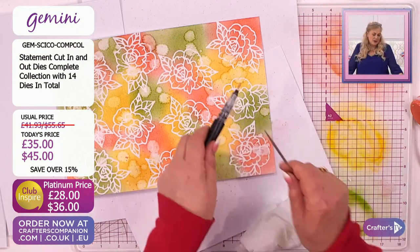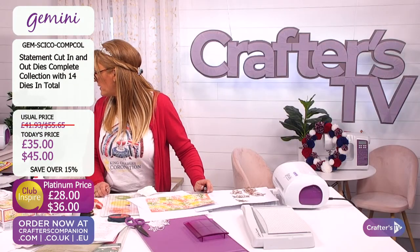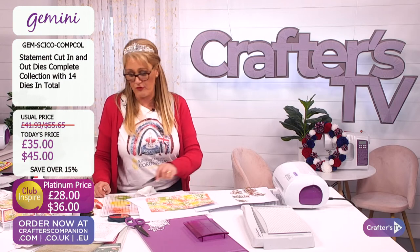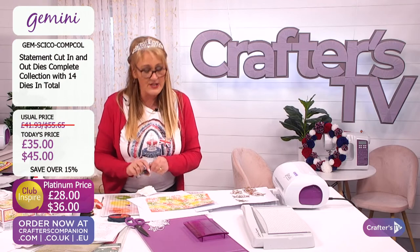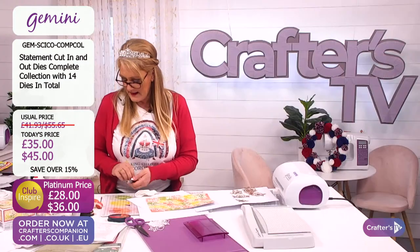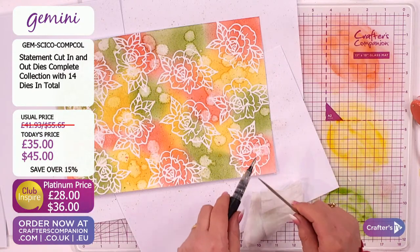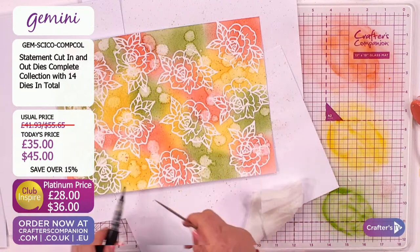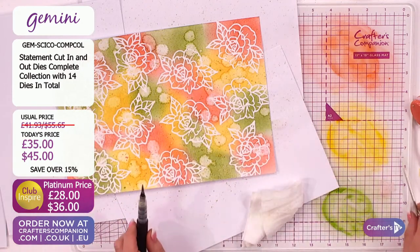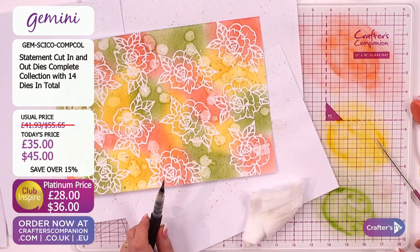Donna Yam says, if you don't have tacky spray, how could they be adhered? Trying to think, what's the other easiest thing to do? You could cut them out of a masking tape roll. Or you can get stencils. Stencil masking tape. Could you cut them out of acetate and then use them? We've still got to stick them down, haven't we? You need some sort of repositionable adhesive. But I've got a really wide roll of masking tape at home, and I could probably get one of these out of masking tape. But you just wouldn't be able to reposition it each time. You could do it just out of the card and do one area at a time and hold it really carefully, but it runs a risk.